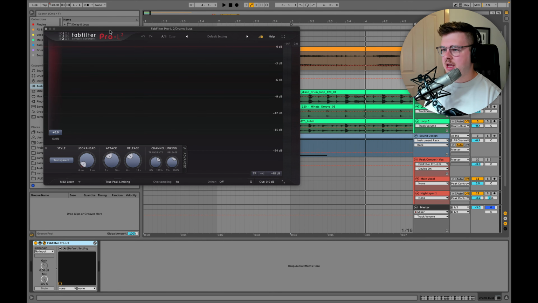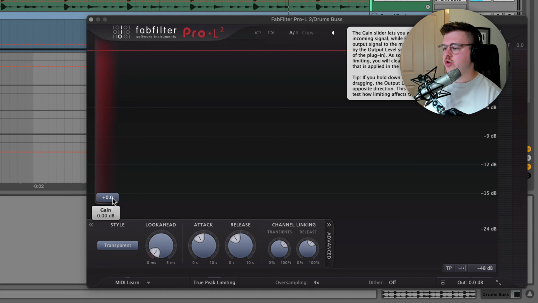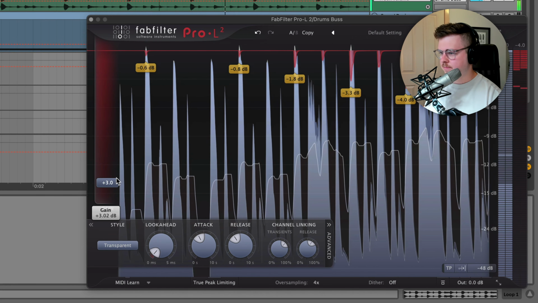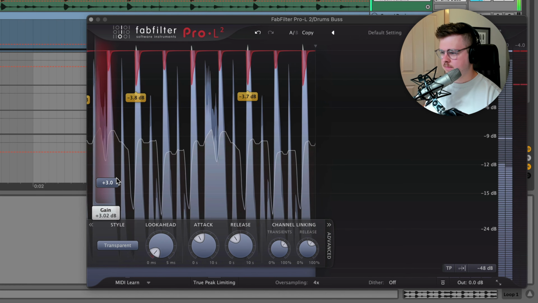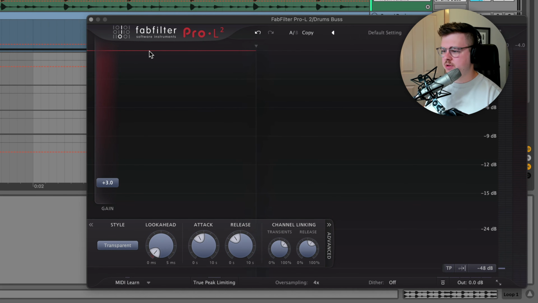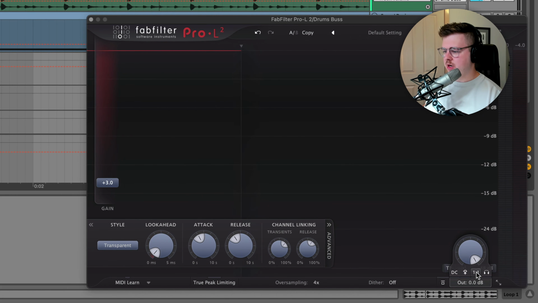So I'm going to enable the limiter here, and I'm going to use the transparent mode on Pro L2 to achieve this effect. I think transparent works great on drums as that last thing in the signal chain on your drums bus. What I'm going to do is just try and unify the peaks here a bit. Let's bring up some gain and see what happens. So we can see here it's really just hitting the kick and snare mostly. None of the hats are being limited, which is kind of what I want. The kick and the snare tend to be the loudest elements, but I want to really just hear what's going on. So I'm going to bring it to unity gain because I don't want to be adding loudness itself. I just want to be controlling the peaks of the drums bus.